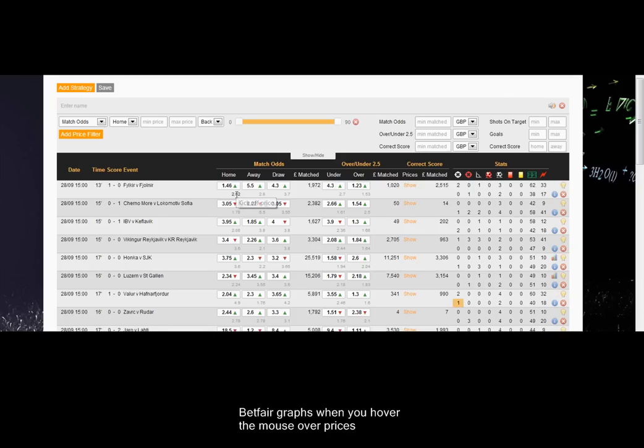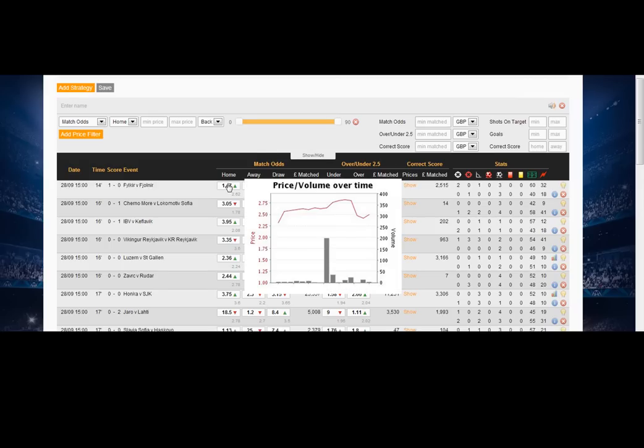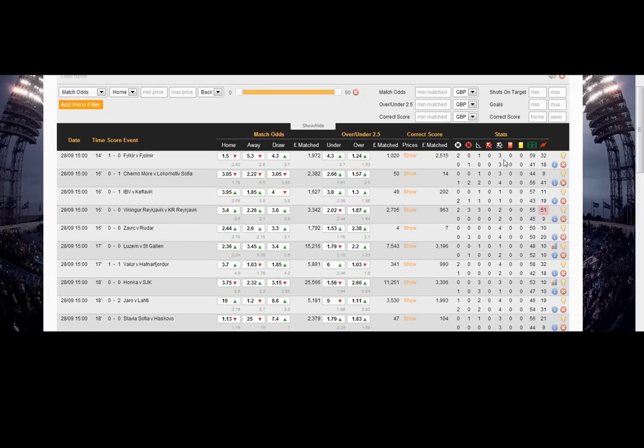You see kickoff prices again, that is really handy, so you know whether a side was a strong favourite at kickoff, whether overs were low or high, so goals were expected or not expected within the game. And that is very handy little function to have. All the prices there. We've got home, away, draw, and if you click on one of the prices then it will take you straight to that game. So again, that's saving a lot of time and effort. You can go straight in and get your trades on and make some money.